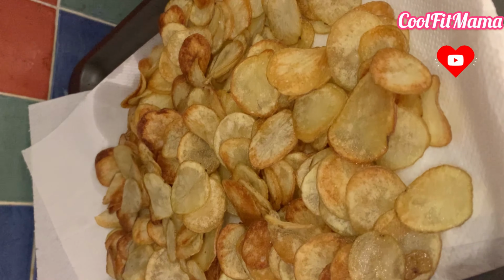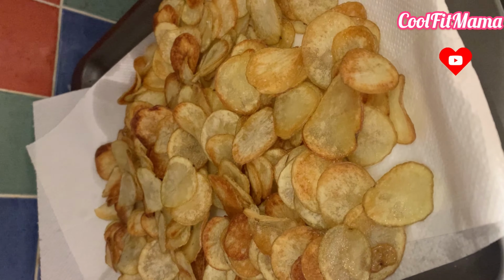Here's the finished product. Just sprinkle it with salt and pepper.